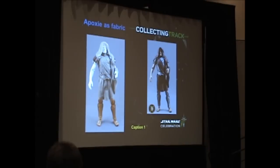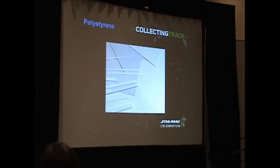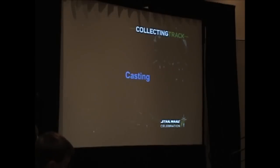This is the line I'm going to show later, if we have time. It's the Roman Empire meets the Star Wars prequels. Because I made a medieval line, which would be the original trilogy. There's Bane, the sculpt finished, and then the head sculpt, painted. Polystyrene I mentioned earlier is plastic. There's my Captain Rex, Roman Emperor. It's polystyrene and a lot of part swapping and paint in that regard.